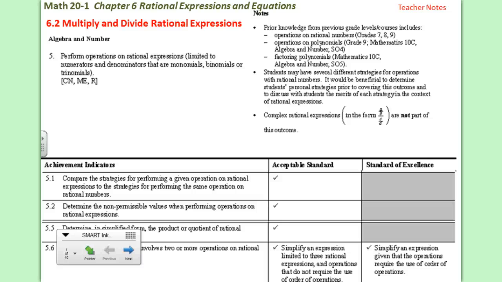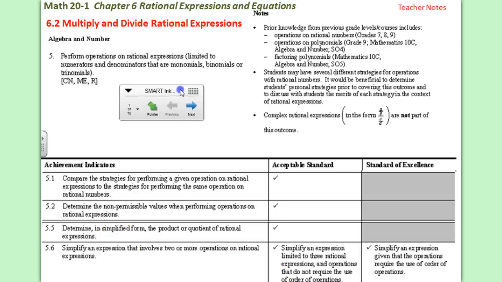Hello Math 30-20-1. Continuing on, now we're going to multiply and divide rational expressions. And like we talked about, very, very similar to multiplying and dividing fractions, we're going to factor it out and then blow stuff up. So here is a list of learner outcomes and their standards and where they apply.